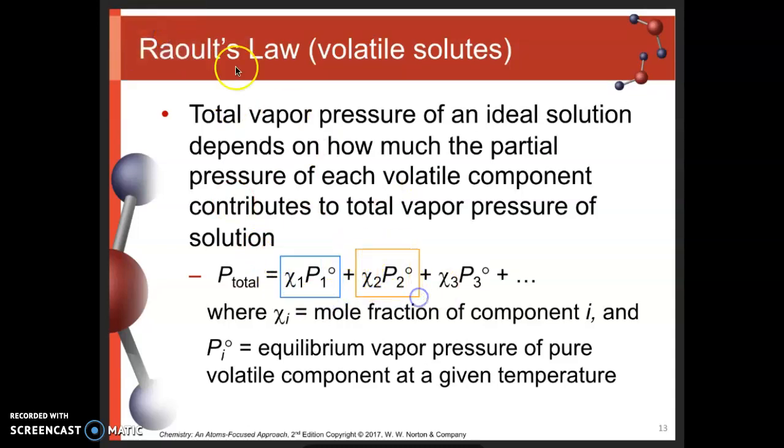And so what we basically do is apply Raoult's law for each volatile component, and then we add it together for all of the volatile components to get the total pressure. This obviously complicates things a little bit, but it uses the same kind of calculation. So from that standpoint, yes, it's more difficult, but in a lot of ways, it's the same as the kind of calculations you were seeing in the previous slide. With all of that in mind, let's take a look at a couple of examples.